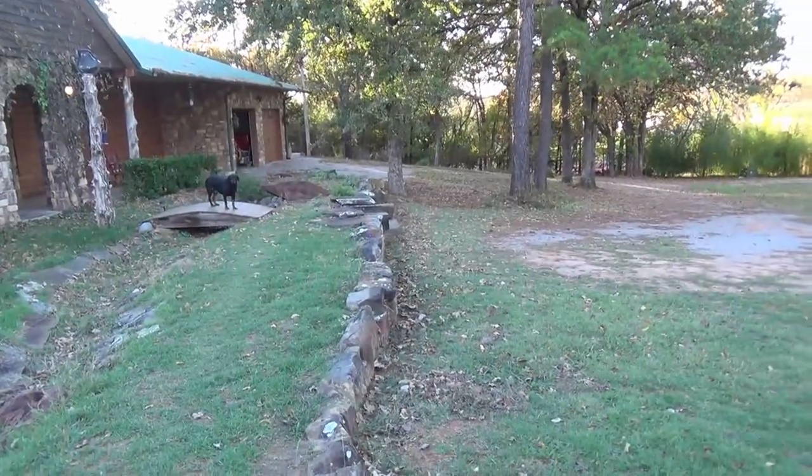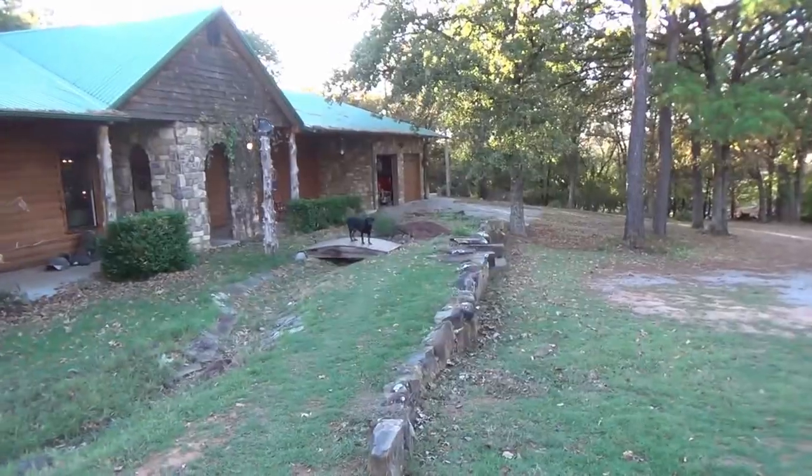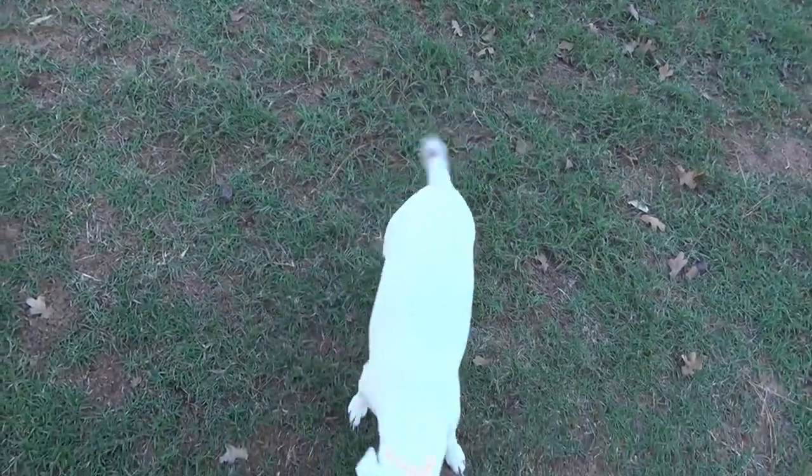Give it about 20 minutes. I need to go get my skin and knife anyways. Looked like a pretty good hit. It was a little bit further back than what I like, but he's down. Empty driveway. Looks like I'll be tracking the deer alone. Well, except for my dog.